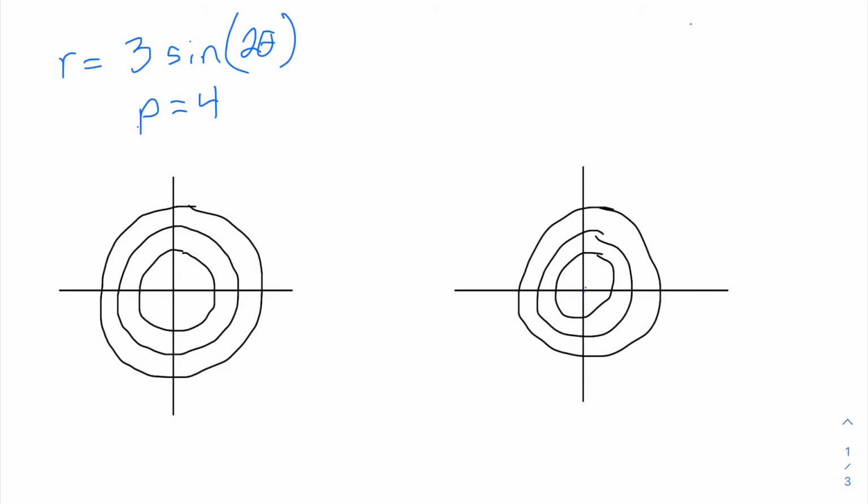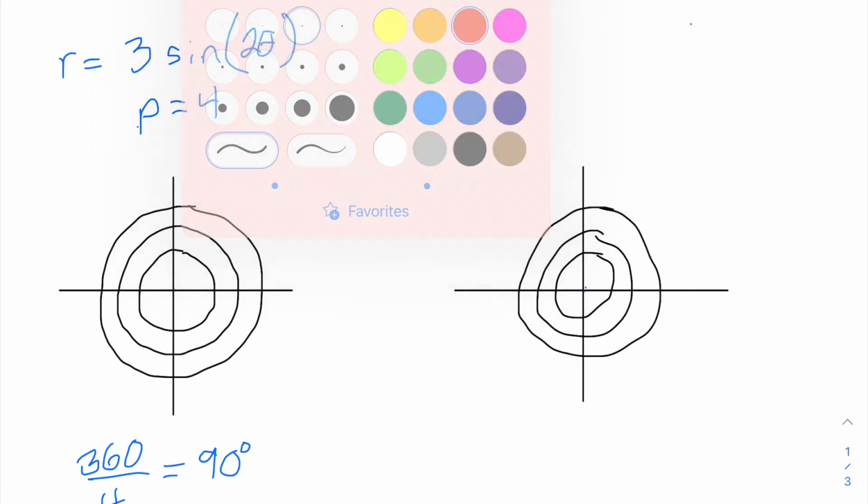In the key on this, we can look at it visually and we can look at it mathematically. I want to show you an example where we do a little bit of each. So on this, we'll start mathematically, and I'll put the calculation down here just to leave us a little bit of room. So 360 divided by 4. These are going to be 90 degrees apart from each other. But here's the key on this.